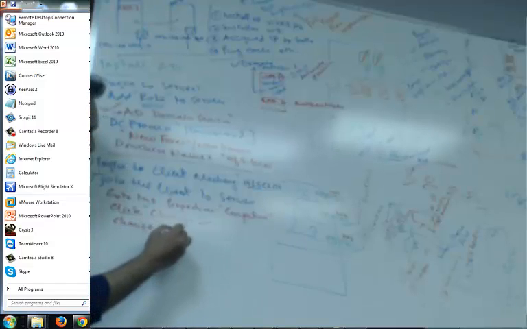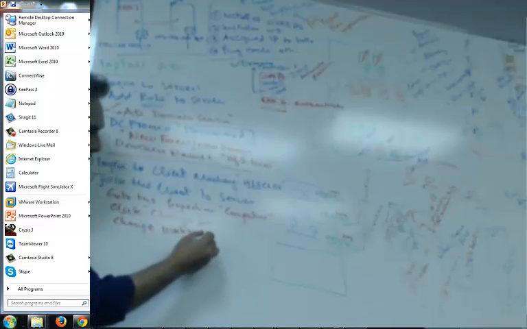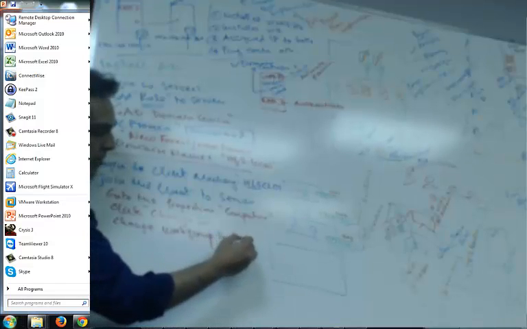Once you click change here, it will ask you to change from workgroup to a domain. So click change and change workgroup to domain.